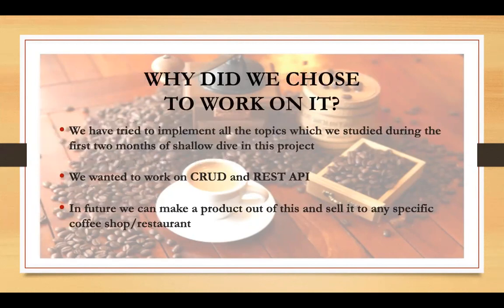So why did we choose to work on it? The purpose of a project at the end of a learning phase is to implement what we learned. So this helps us to revisit all the topics. We took this project because we thought that it has a very good scope of implementing everything that we learned during the shallow dive. And also we wanted to work on the CRUD operations and REST API. So in future we can make a product out of this and sell it to any coffee shop.